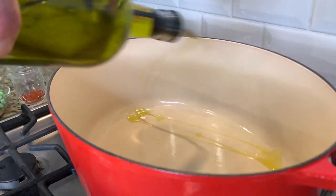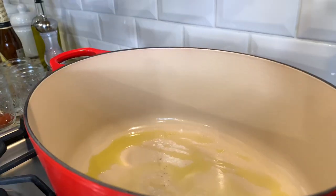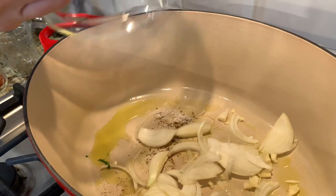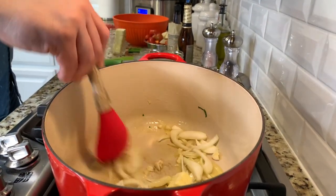So I'm gonna throw some olive oil in there, put some butter in, onions and garlic. Olive oil, butter, garlic, onion, all going in the pan right now, okay? Sizzling away, browning off nicely. But here is the main attraction. You've got to get the beef right.